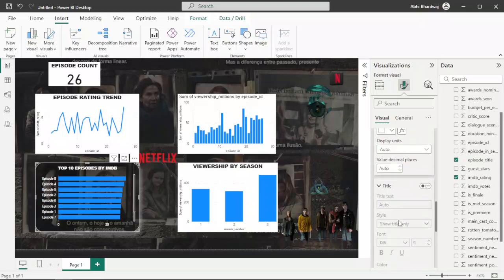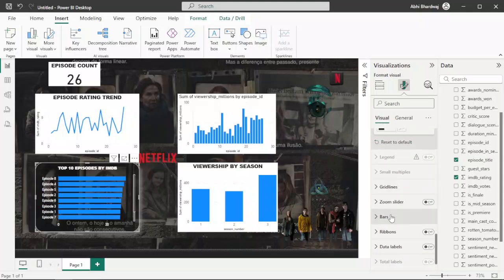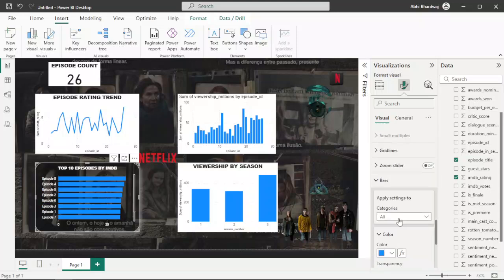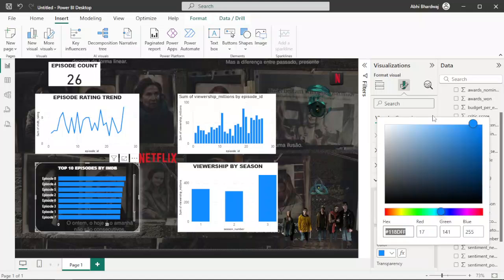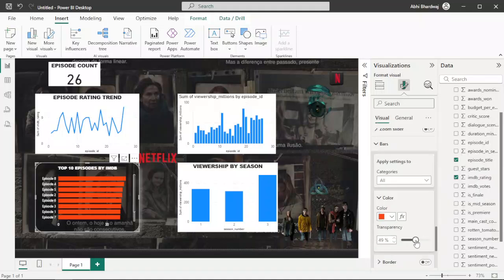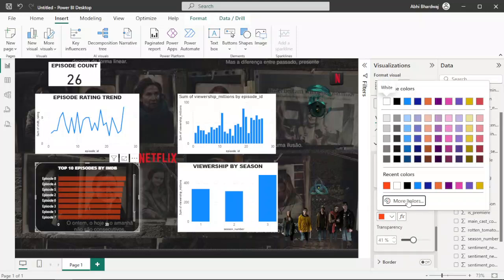So let's change the color of bars. Make it red or close to it, so it matches with Netflix color. Solid red.